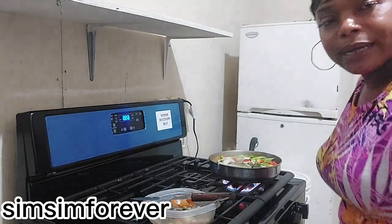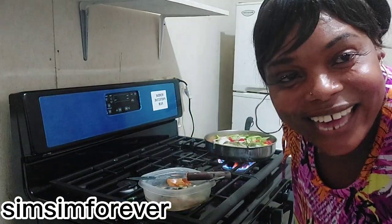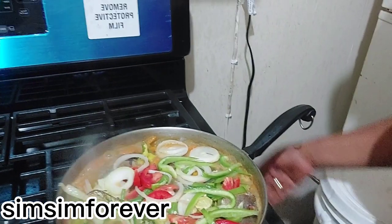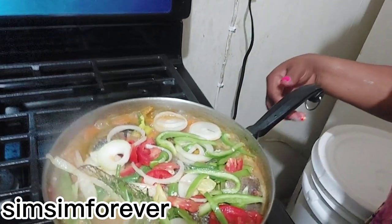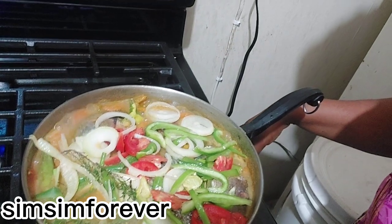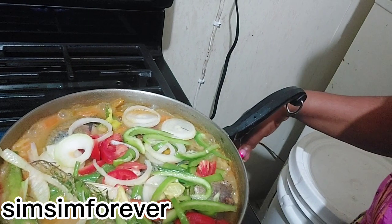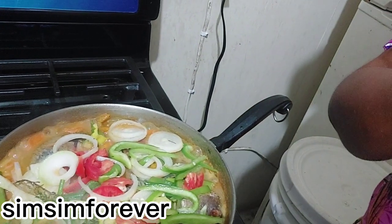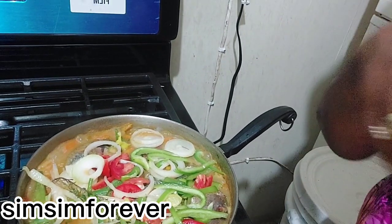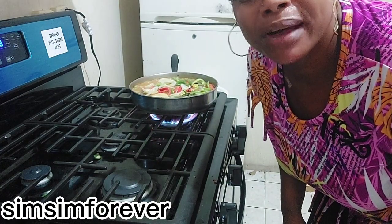Let me see the pot. Alright, we don't want to see the pot, guys. Yeah, man. Look from the pot. Look there, you see it? Look past the steam fish. I just want to see in the pot.